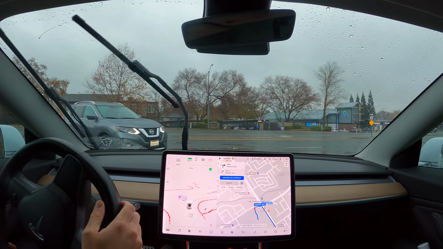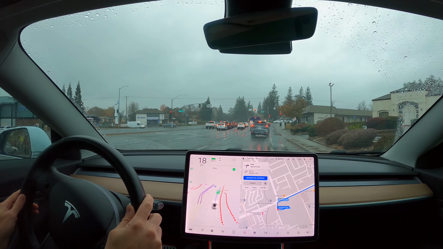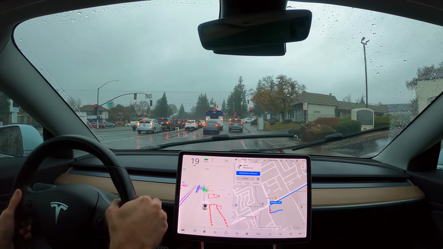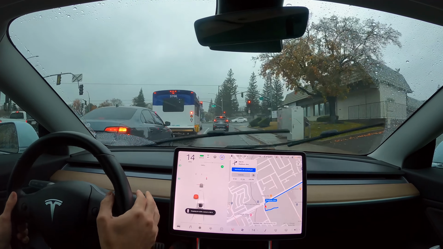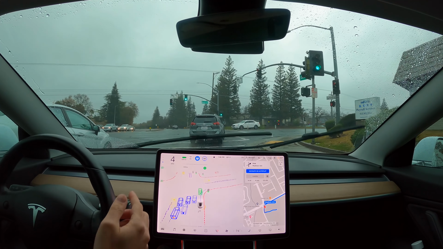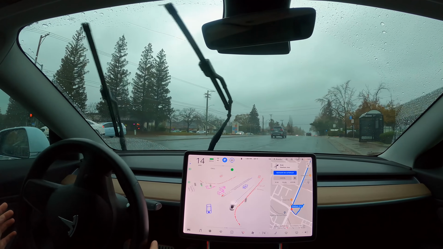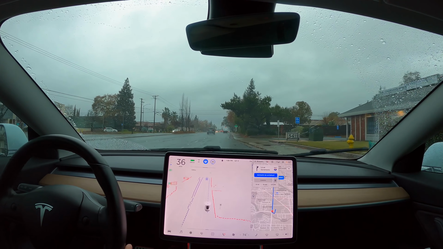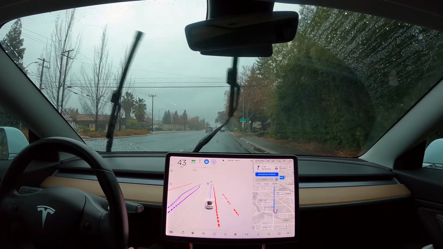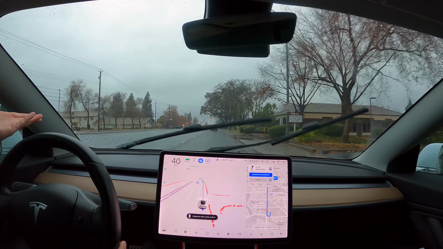Oh my gosh, this car flipped a U-turn in front of us. Oh man, I had to disengage FSD for that one. Stupid car. They don't even have their turn signal on. See, that's the thing. You have people flipping U-turns in front of the car, and thankfully I was paying attention, so I had to cancel the FSD for that. This guy's driving all over the road.